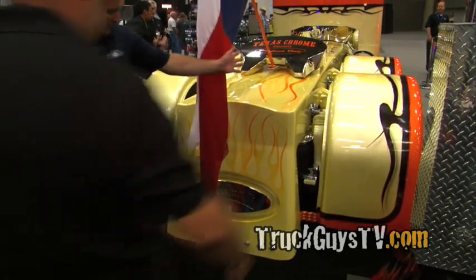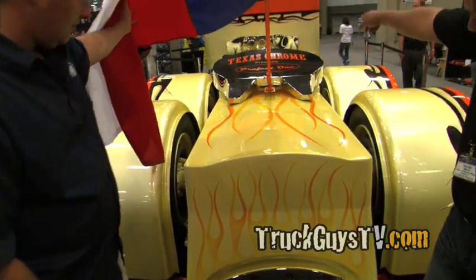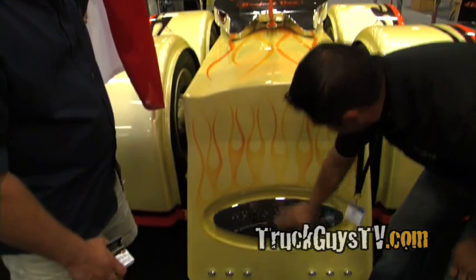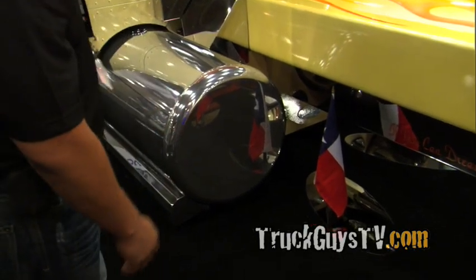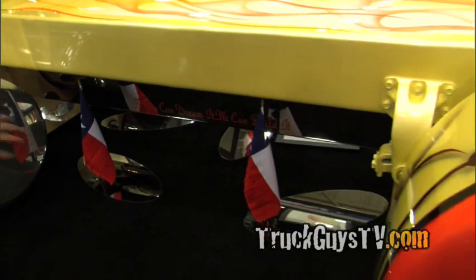Finally, we decided, let's bring it back and follow the radius that starts from the end of the cab all the way to the end. We brought it down and brought it out about 1.5 inches. At all the shows you go to, everybody has them flush with the end of the end cap on the tank. We wanted to bring it in and give the stainless piece in the middle a little more creativity. That way it looks good.